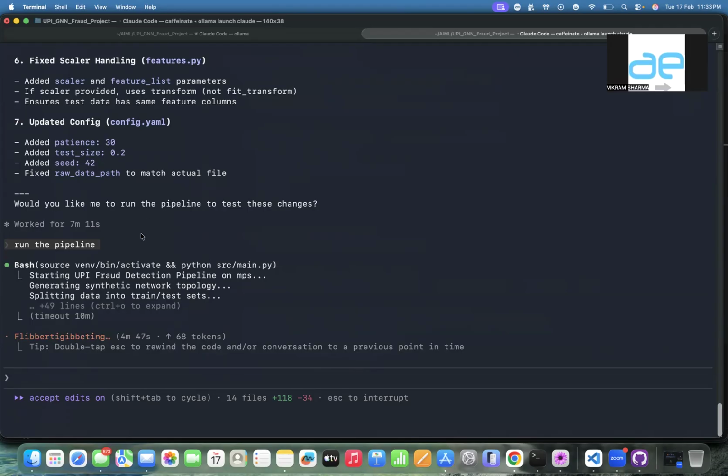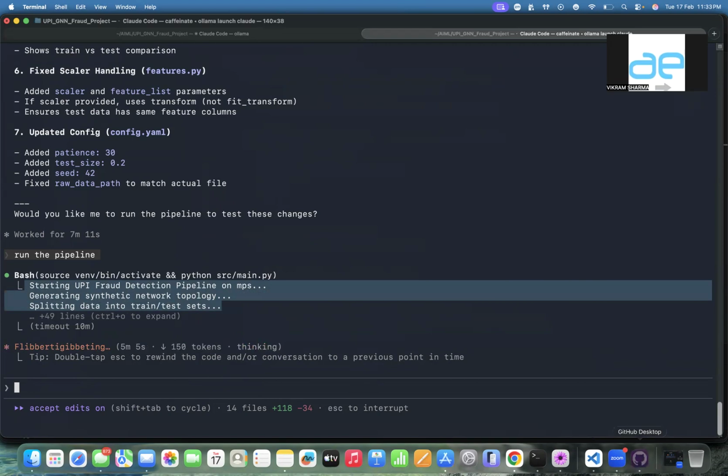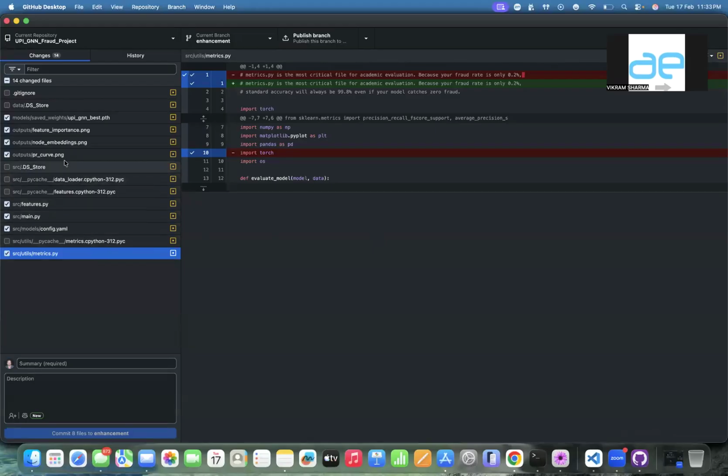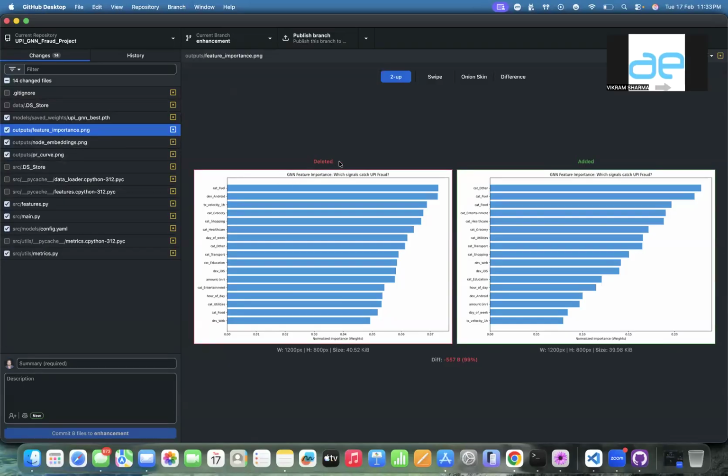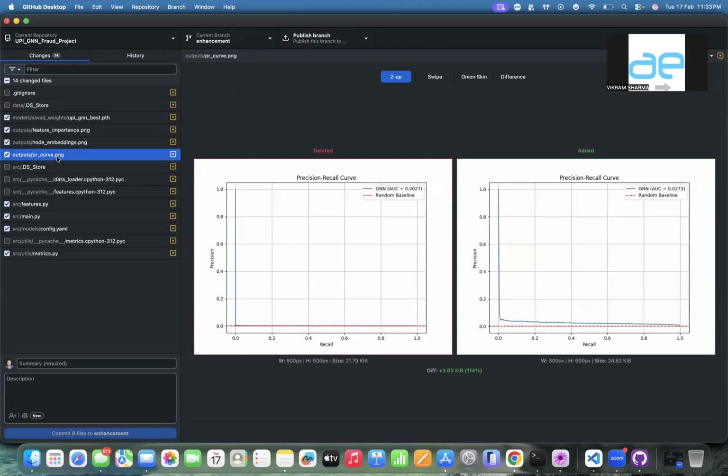So I would like to show you the result of running the pipeline. If you see here, it has just run these commands and generated some images, which is the expected behavior of the code. I will show you what curves it has generated. These are the images it has generated. Okay. So if you see, it has deleted and generated the new ones, along with this one and this one also. So all these things are fine.